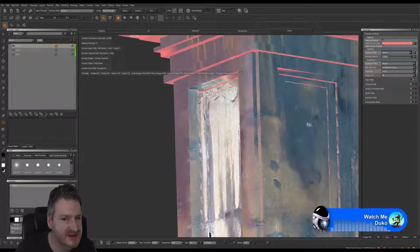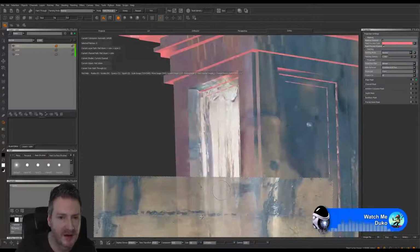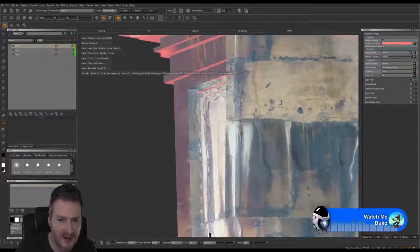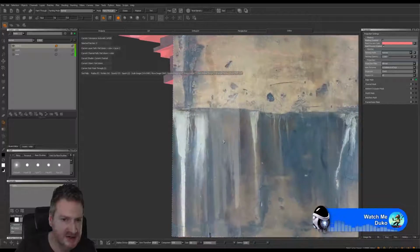I'm just going to go and fix these edges in here up now. I'll scale my texture up a bit here.